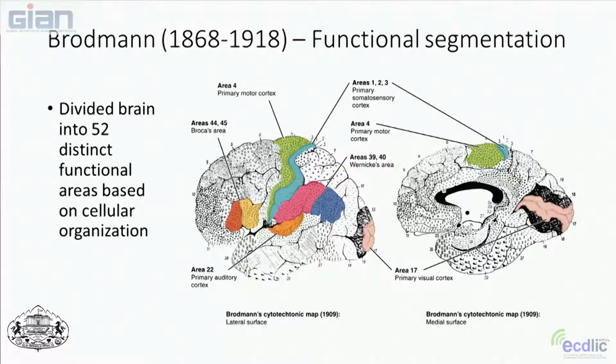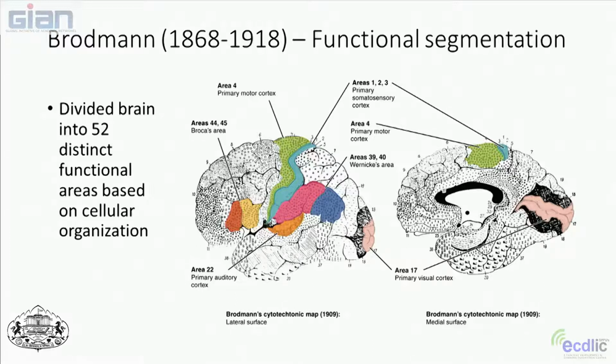So, okay. Those were two examples of aphasia and how an injury in a very specific anatomical region of the brain can lead to a functional deficit in a person.